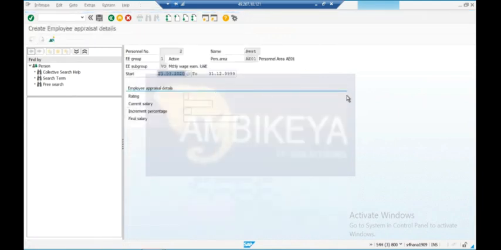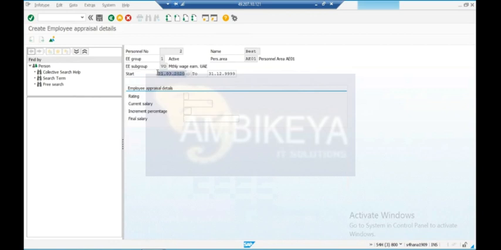See, the layout has come: rating, current salary, increment percentage, final salary. Whatever you want, you can give fields, radio buttons, check boxes. You can design based on the client requirement.